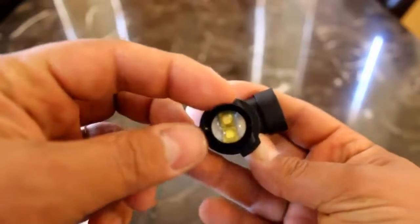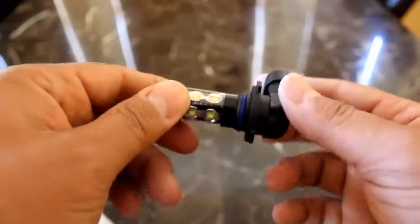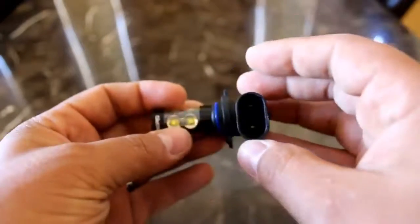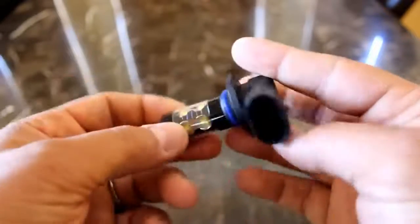So they have their logo on it. So you have one LED, or is that two? That's two, facing forward. And then two every 90 degrees for a total of 8. Then it has your normal plug for the style that it is. O-ring to keep the water out. So far it looks pretty nice.